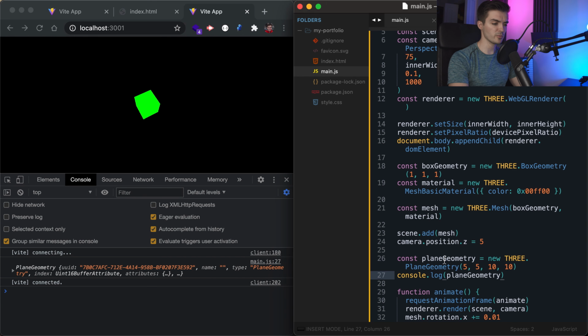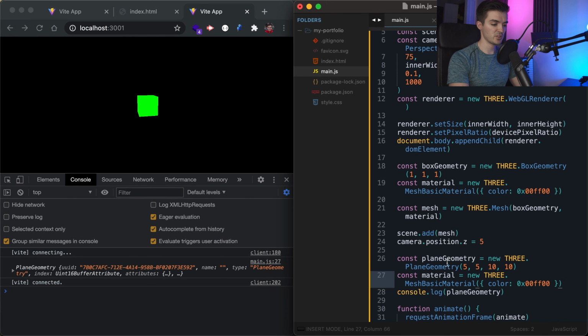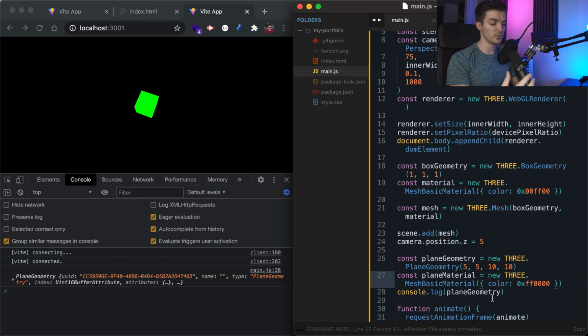So now we need some sort of material in place. We can just use the same material that we created for our box geometry, but we're actually going to assign it a different color just so things don't blend together as we begin to test this. So I put this beneath plane geometry. I'm going to call this plane material. And then I'm going to specify that our color should be red instead of green. So I'll get rid of the brightness values on the green value over here. Put those to 0, 0. The first 2 numbers here are going to be the brightness values for red. If I turn those up to F, which is the brightest value, we're going to have a red plane material.